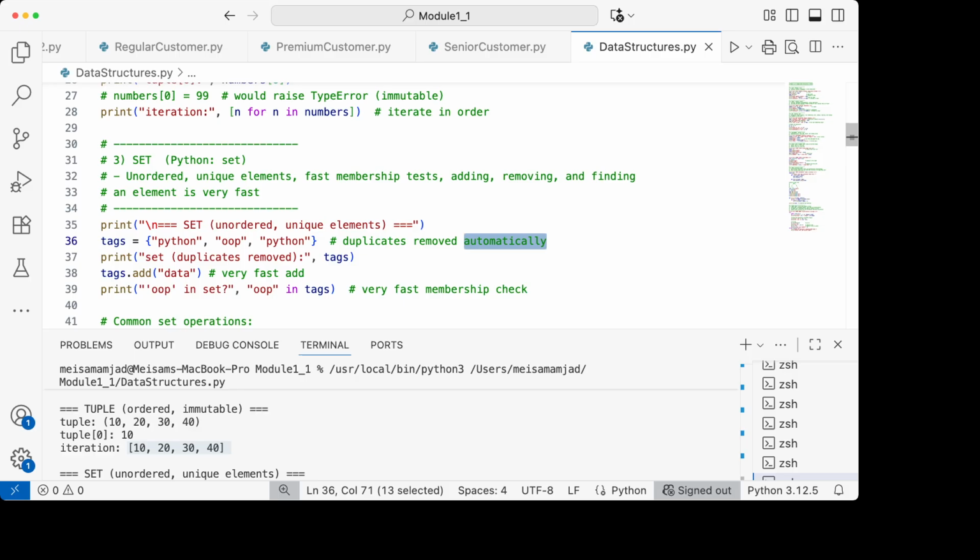So another big advantage of a set is that it allows you to add, remove, and find elements inside it super fast. How does it do that?